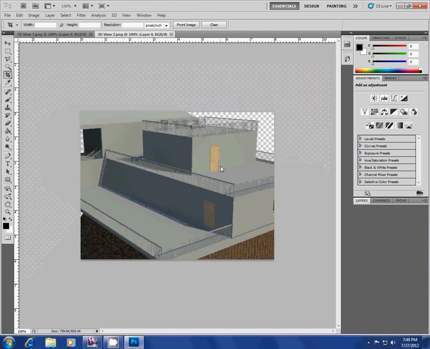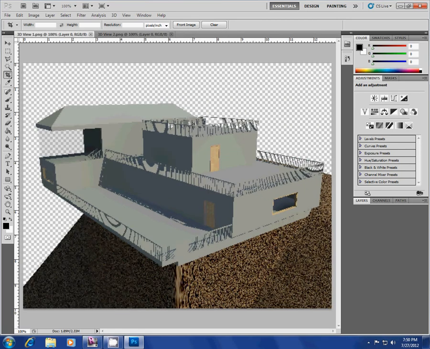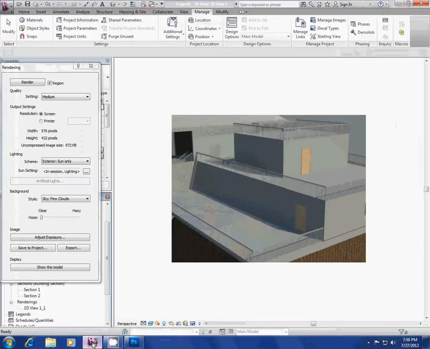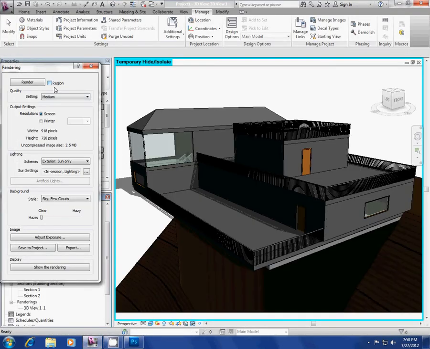Low, high. I think I accidentally pressed region, so it's cropping it. But you could tell the difference between the low and the high, right? I could crop it, but I don't want to spend too much time on this. So say for instance I like that, but I want it to be printer quality. There's a difference between screen quality and printer quality. Printer quality is what actually prints out on a printer, and your DPI is high, nowhere near the low quality of a screen print.